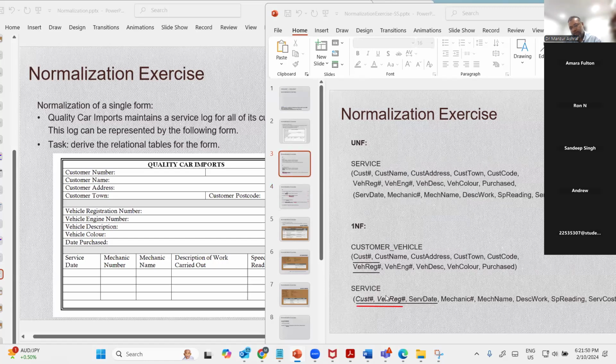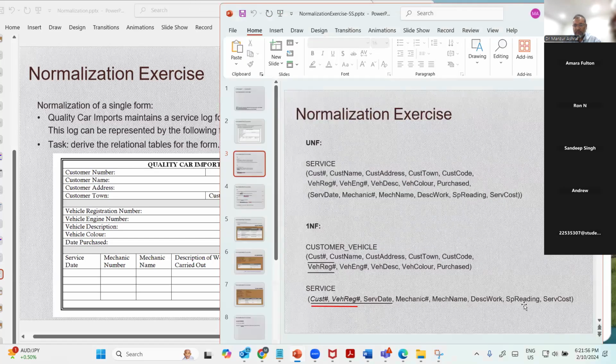So I think that's it. Now here, we can't do anything basically for the service, because it really depends on everything here. Now, for the second normal form, we need to look at whether any non-key attribute depends on part of the primary key or not.